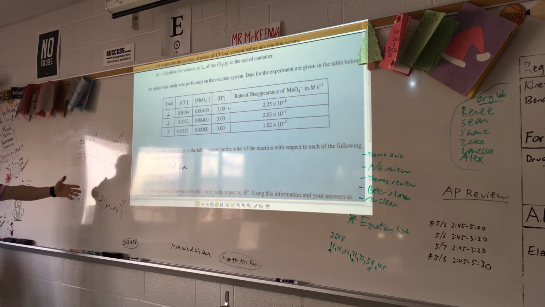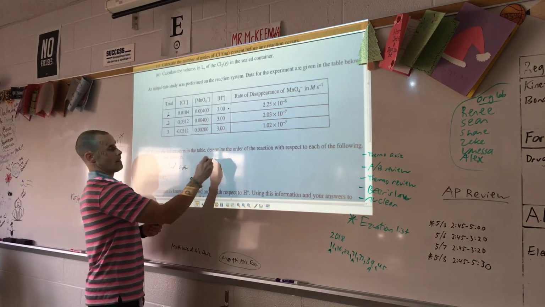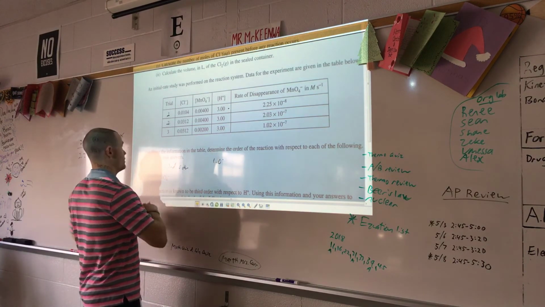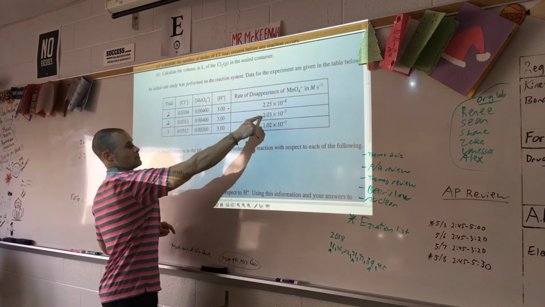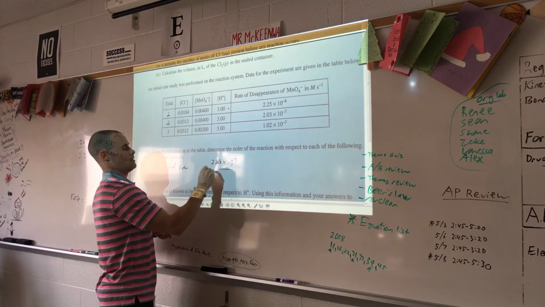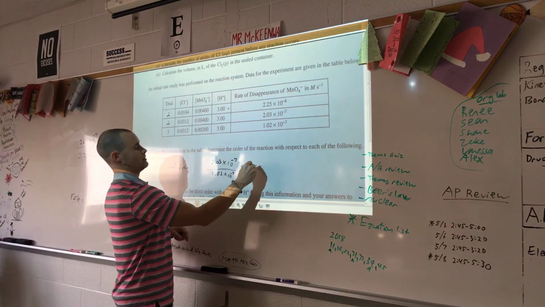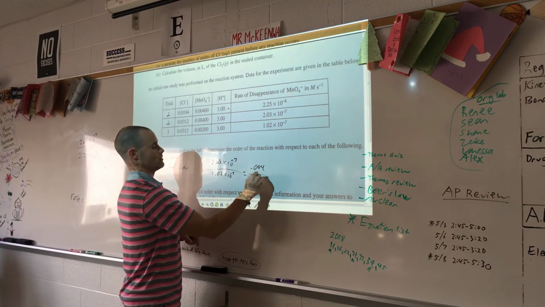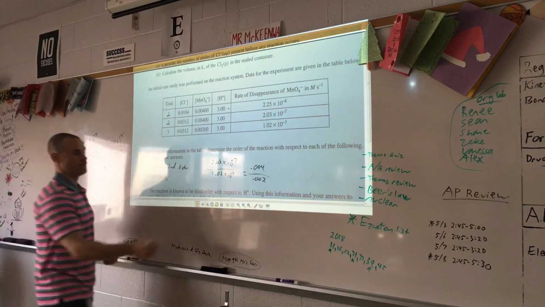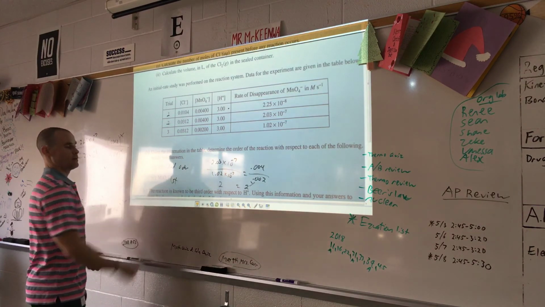Okay, you do the same thing for MnO4 minus. So trials 2 and 3, we would do 2 and 3, because that number's bigger than that number. 2.03, right? 1.02 equals, and that's bigger than that, 0.004 divided by 0.002. So when you do that, I'll just save you the math, it's 2 and 2. So this is 2, this is 2 raised to the y, so this is first order.